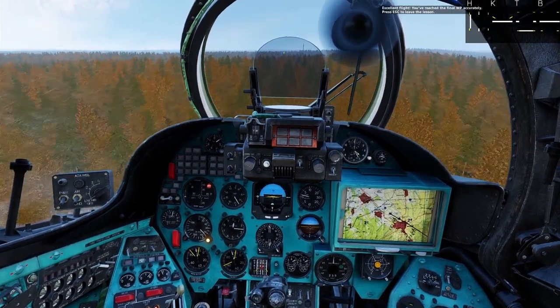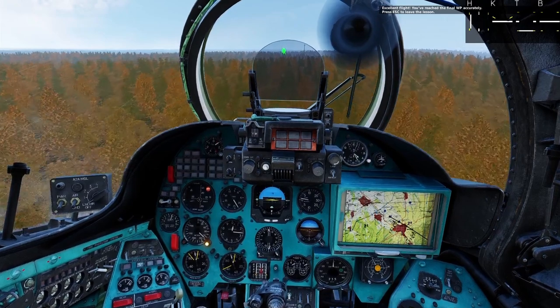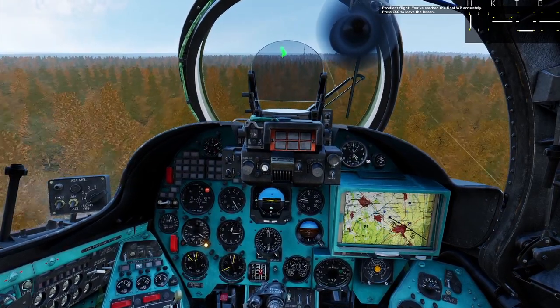Excellent flight. You've reached the final waypoint accurately. Press escape to leave the list.